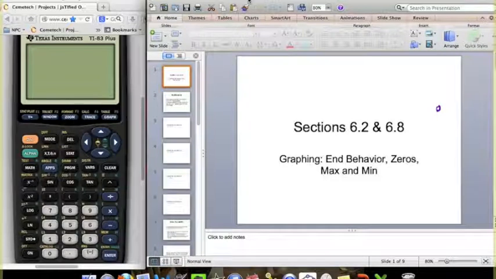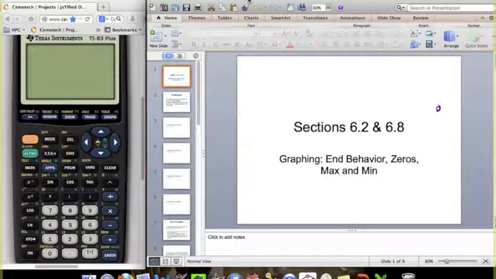Just by looking at the equation, we can determine should those arrows be pointing up or should they be pointing down. Then we're going to learn how to find zeros, which are the x-intercepts. We already kind of looked at that a little bit, but when we were looking at it a couple days ago, they were all nice, clean values, and so we're going to learn how to use a calculator to find them even if they're really messy. And then we're going to look for maxes and mins, and those are like the hills and the valleys of the graph, and we'll want to find those again with our calculator.